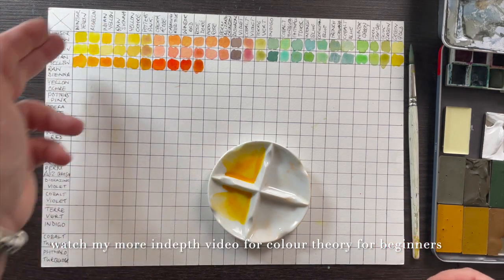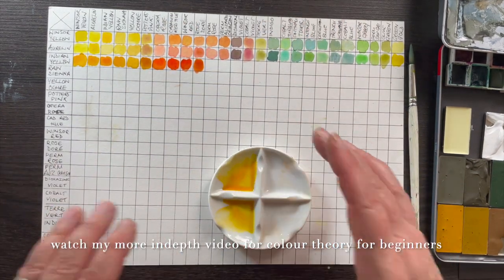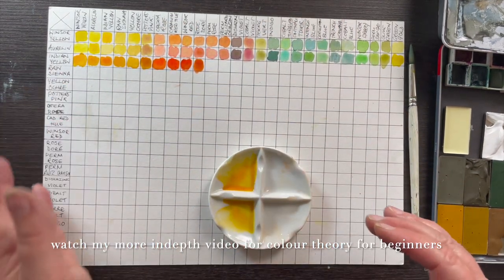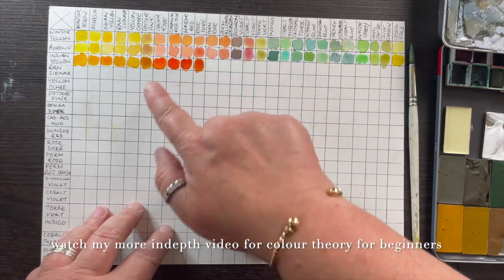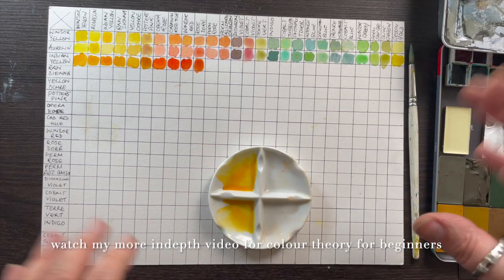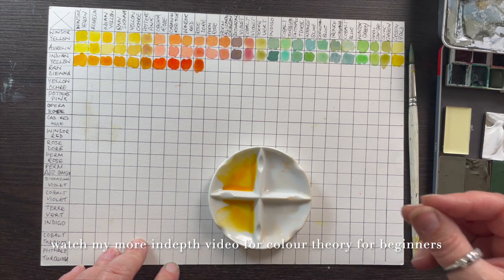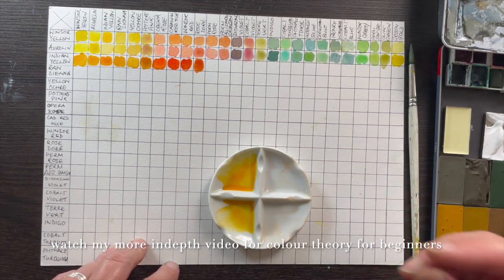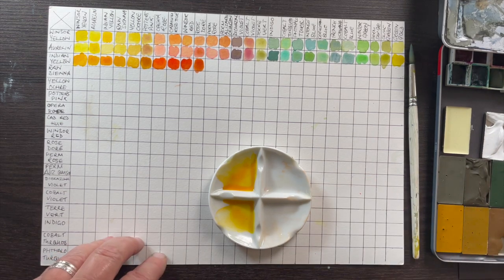So you'll start to see as you come through here, yellows actually becoming stronger. They will start to push other colours apart. It's a very, very useful exercise. You can start to see where you get skin tones, where you get building tones, where you get most of your landscape colours. But until you've actually mixed two colours together, it's very hard to understand how you get all of those mixes to create a lot of your paintings.